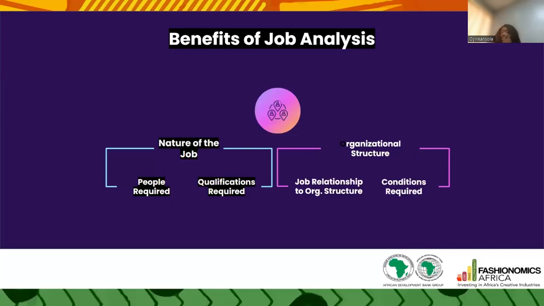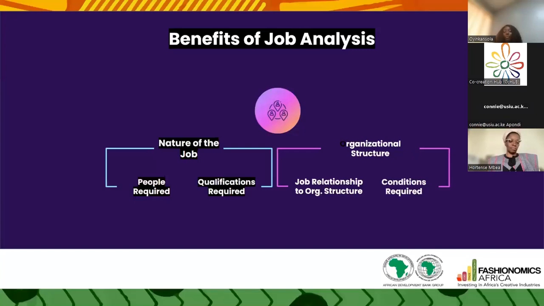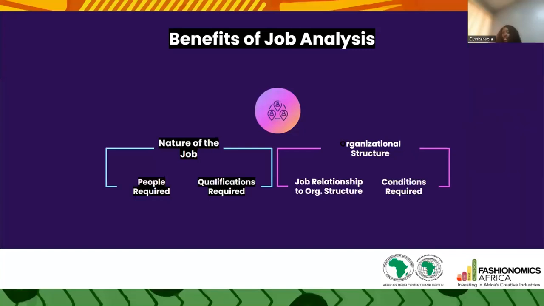It could be hierarchical, depending on the size of your business, and of course, depending on your business strategy, right? Then what is the relationship between that job and your general organizational structure? Like I said, if it's a smaller business, it's easier, right? You have a store manager and you have, say, the front desk officer. So the front desk officer reports to the store manager, who reports to, maybe, the owner of the business. Sometimes you may have a creative director also reporting to the owner of the business, right?